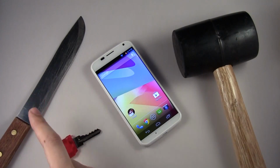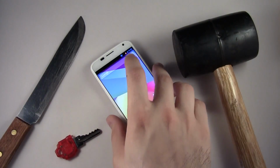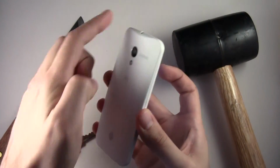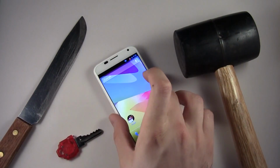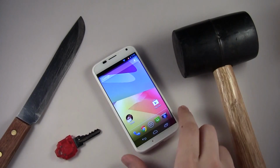Second test is going to be a lot more extreme, which is the knife test. Obviously, this one isn't as realistic, but it does give you a really good indication as far as how scratch resistant the phone is, especially along the edges and the back of the case. And third and finally, we're going to be doing the hammer or the mallet slam test, which tells you how much pressure the phone could handle.